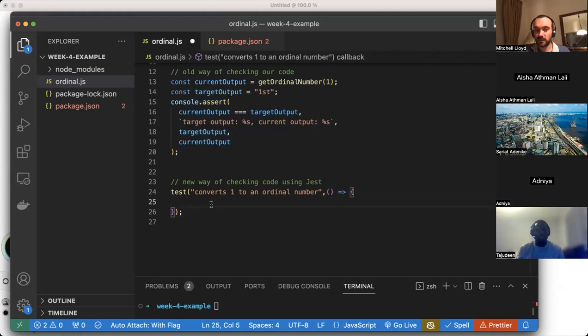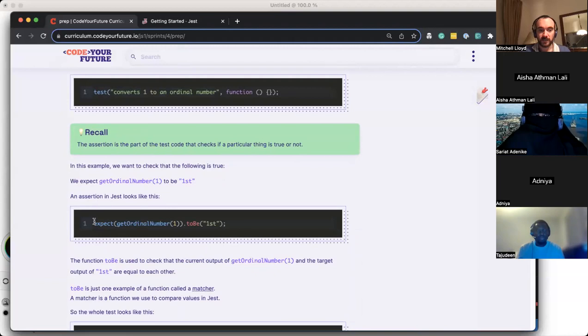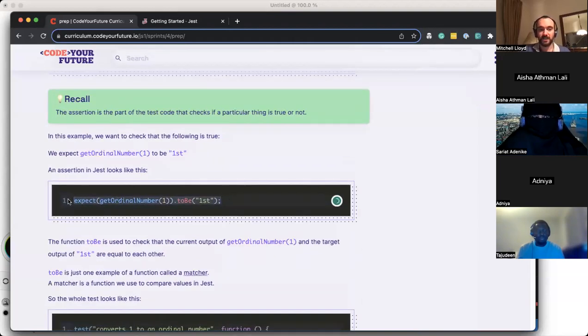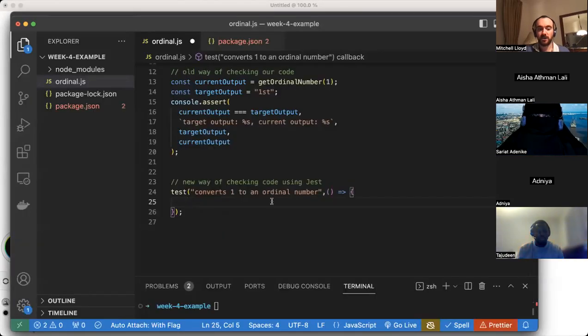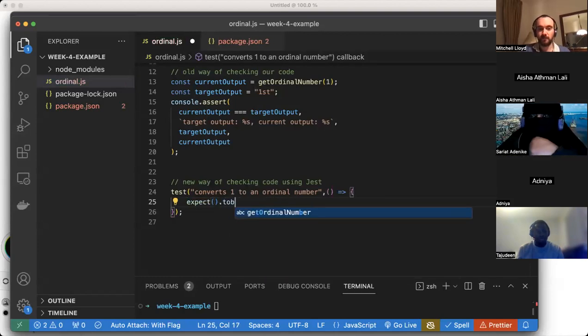Now using Jest, we use this syntax here, using this function called expect. So we have expect, which we call, and then toBe, we call it like this. So this is the syntax for a Jest assertion.